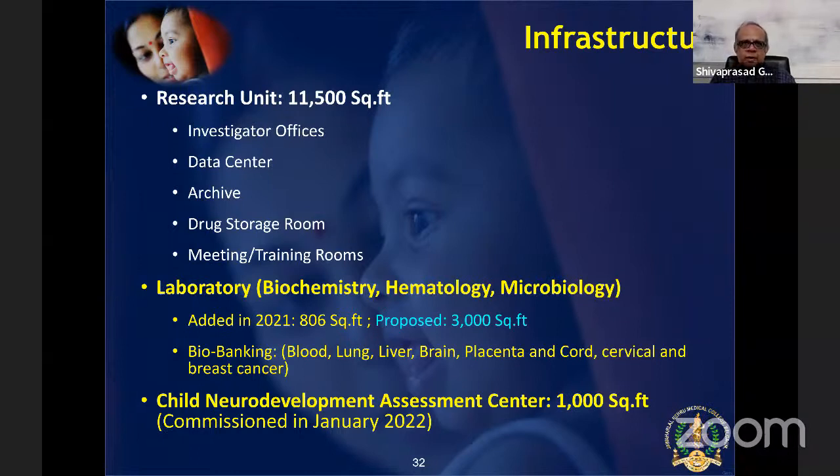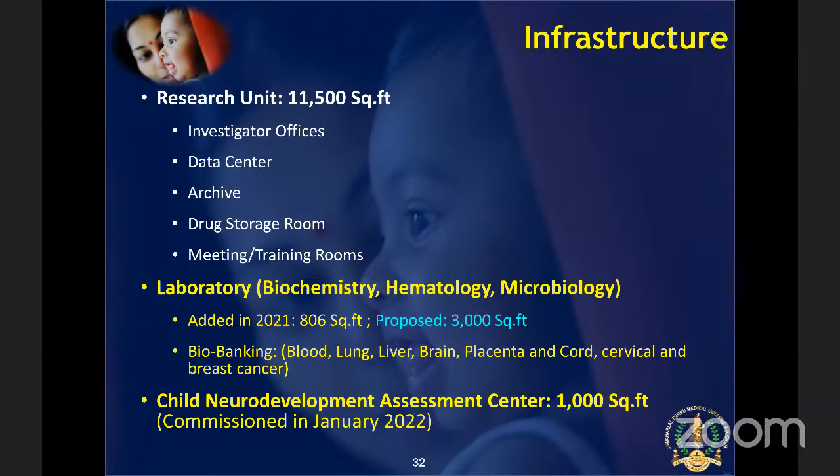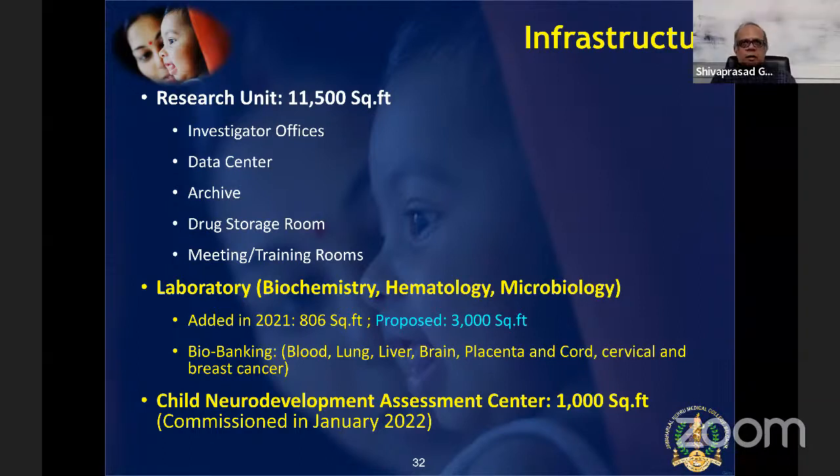The reason why I'm showing all this is, when you write a grant proposal, you're also expected to provide a description of the facility or the infrastructure available for conducting the research. So if the reviewers read that, okay, all this is available, that means they have the basic capacity. So maybe they'll need one or two more instruments or equipment to augment what is already available. So your chance of getting funded will be that much better.